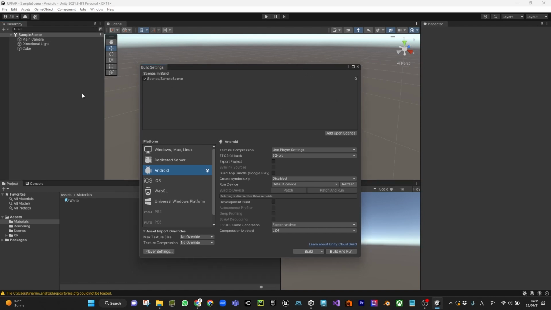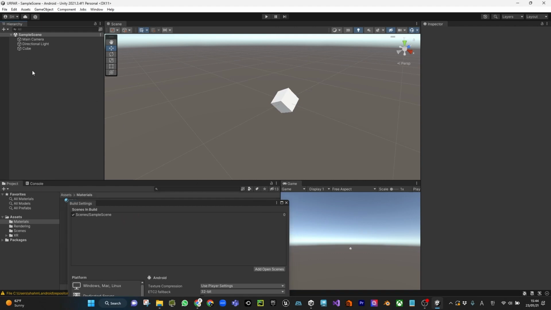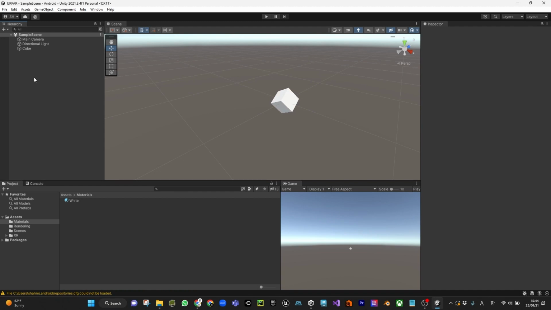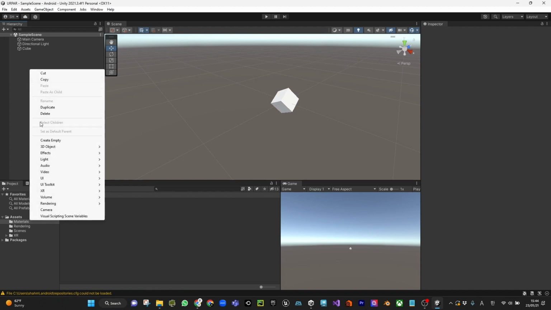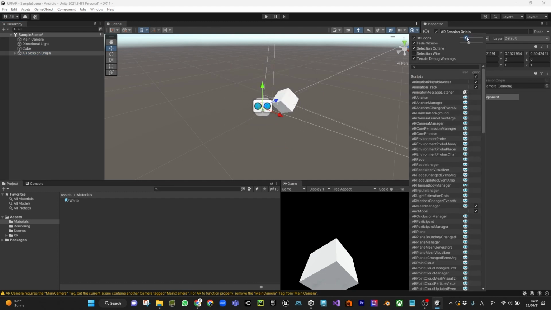We didn't add the Android AR Foundation camera here, so before we build it, we need to change a few things. So I'm going to close this and then right click in the hierarchy, go to AR Session Origin, and maybe let me make the icon smaller so you can see.